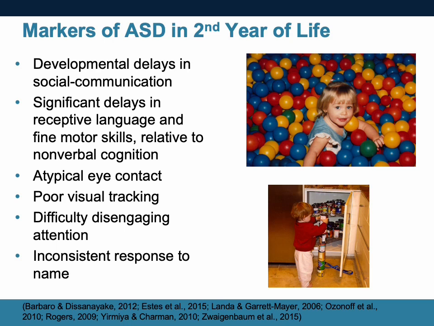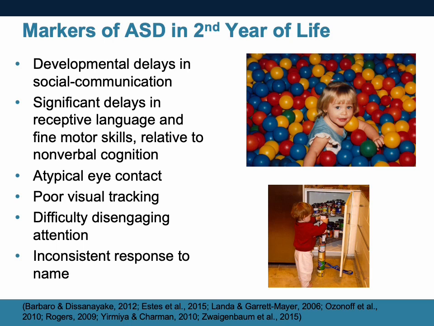So it's often talked about that young children who turn out to have ASD tend to not follow an adult's point, so they don't respond to bids of joint attention as frequently as toddlers without ASD. We also tend to see significant delays in language understanding and fine motor skills, particularly relative to the ability to solve problems that don't involve language, or what we would call nonverbal cognition.